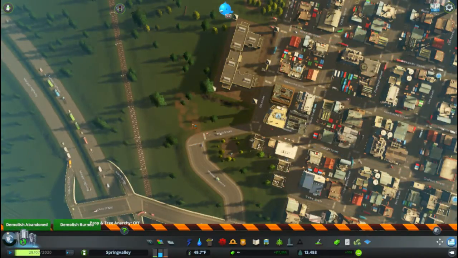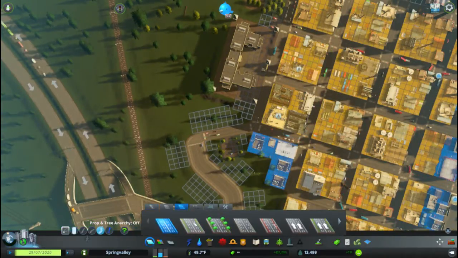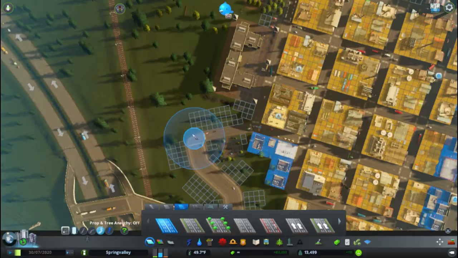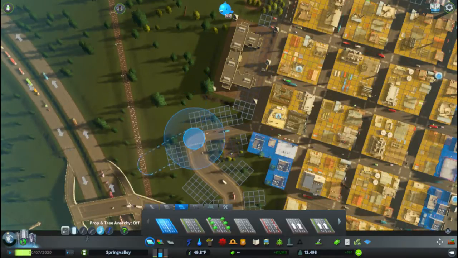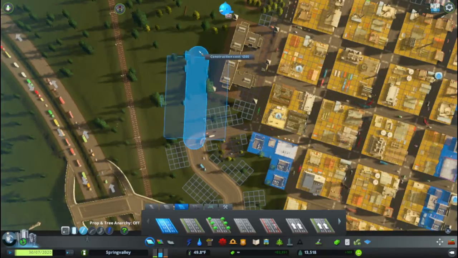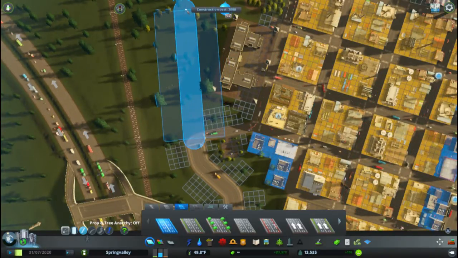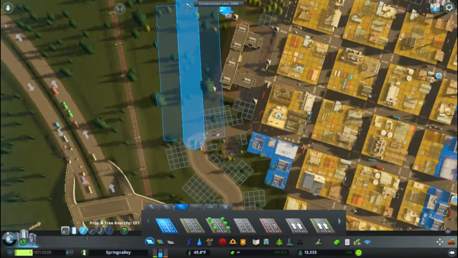So just a few minor changes with the road, and that'll be it for that. Now, they need to stop the whole trees decaying because of the industrial area, because I'm sure they'd have people watering the trees and everything. But let's put this road in there for our cargo hub.